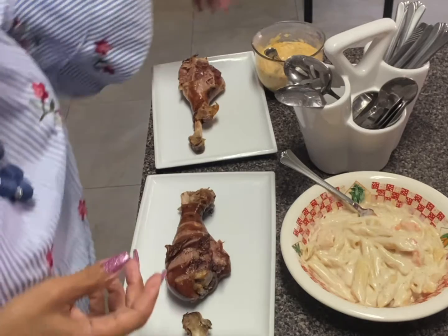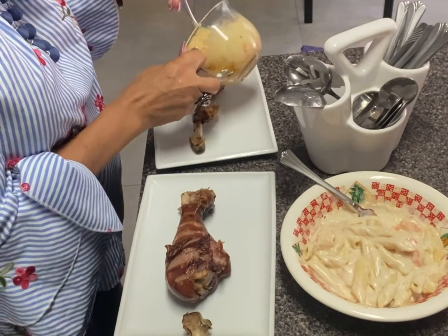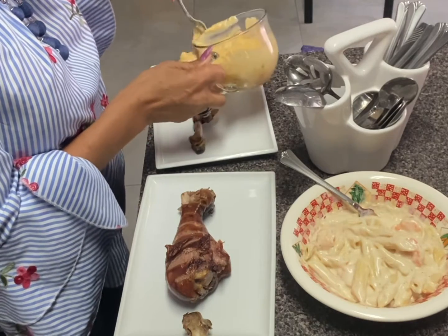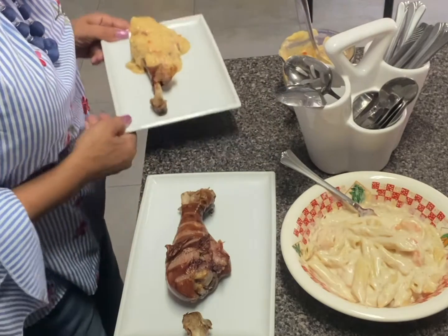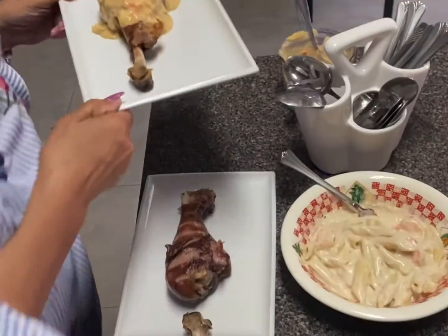Okay, so we're going to start out with this one. We're just going to put our topping over it, like so. And I'm going to save some of this for the other turkey leg. Doesn't that look delicious? Stuffed turkey leg. It's going to be my lunch.